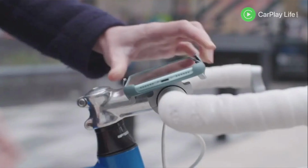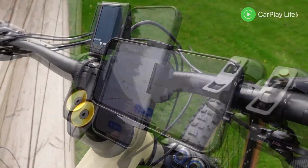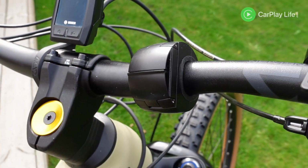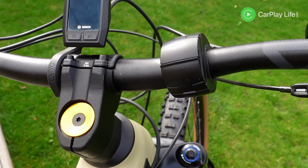The earlier version of the Loop mount could only hold your mobile in a horizontal position, but this twist edition can now be rotated a full 360 degrees to offer both horizontal and vertical mounting on your handlebars. And the best thing is, when it's not being used, it folds down small enough to seamlessly blend in without ruining too much of the aesthetics of your overall bike.